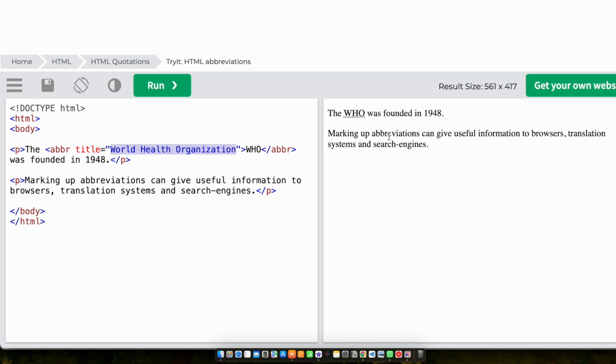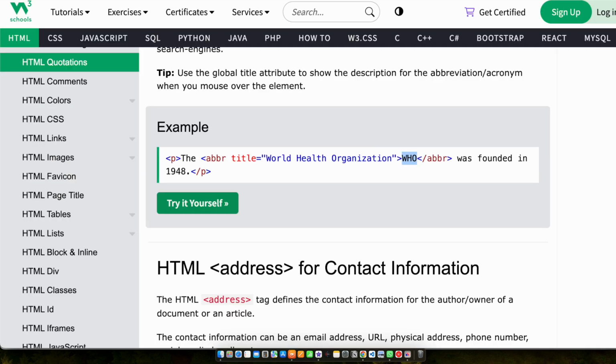In the paragraph, the abbr title is World Health Organization. Here WHO is printed. It is in abbreviated form. But if somebody searches for World Health Organization, it is written in the code, so our search engines will work properly. If we directly wrote WHO, it might be possible that if somebody is searching for World Health Organization, it won't understand what WHO is. So for that, we use the abbr tag, and in abbr, we write the title, and whatever we need to display on our web page, we write between the abbr tags in the normal paragraph or any other text section.